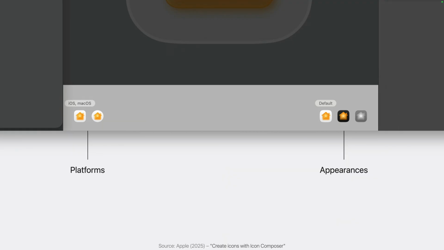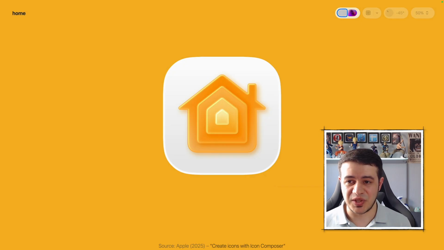It's also important that you can preview all the different styles without much work. You just press the platform or the appearance you want to have: light, dark, or clear. And the clear itself also has a tinted style, dark and light in itself. So make sure to check those out and test with those as well.